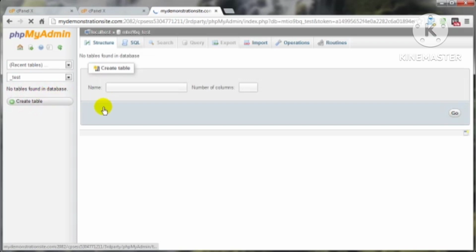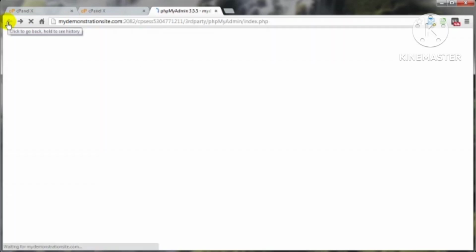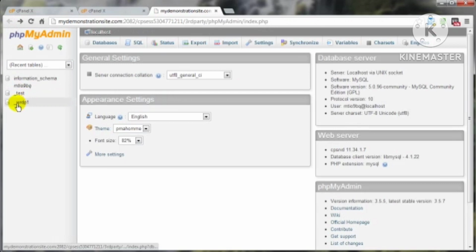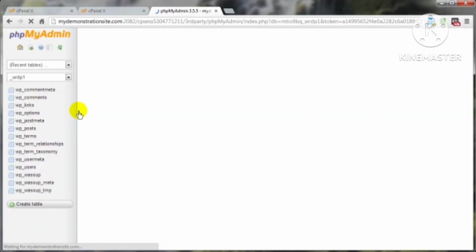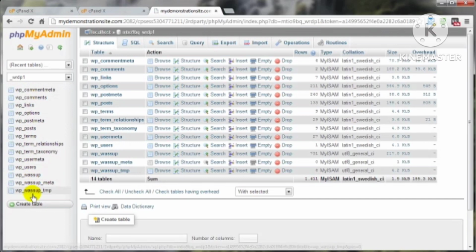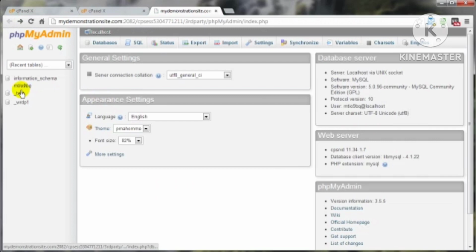Now what I want to do is import tables that I exported from a WordPress installation. And if we come on back here, let me show you. This is a WordPress database that's fully stocked. These are the various tables, and some of these tables have items. Actually, all these tables have something in there. Well, most all these tables have something in there, and that's what we're going to almost replicate. So I'm not exactly sure where this WordPress site's located at, but if we come on back here, that's what it's going to look like here in a second for this guy.